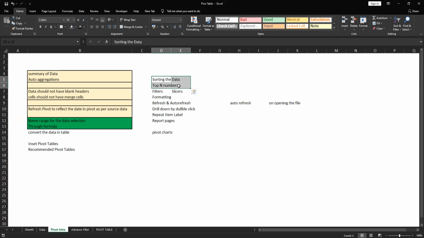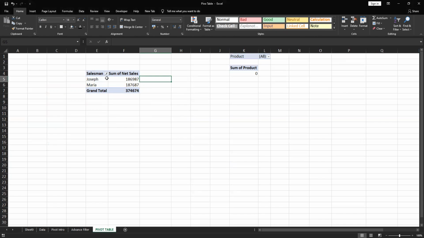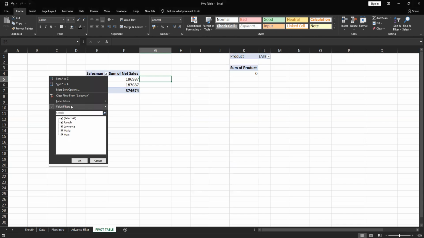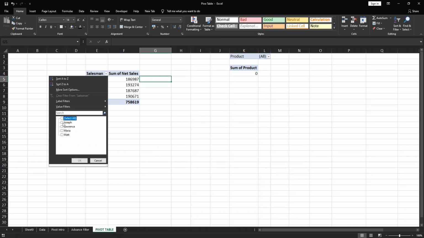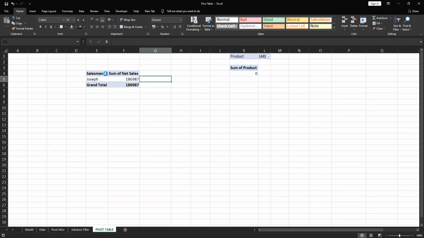Both top and bottom can be done, but the name given is top numbers. Then filters, normally we know the filter. You can see here clear filters, right? Click this and the filter will be cleared automatically. Normally we do filters like this; when you select, the filtering happens automatically.